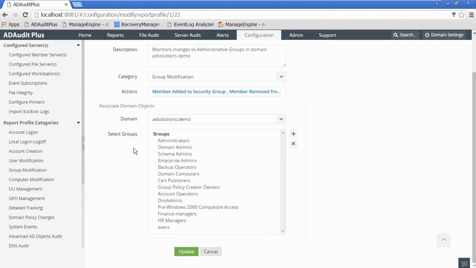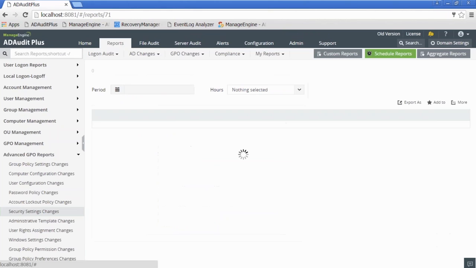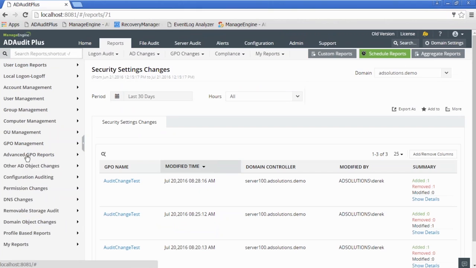Now, I'm not saying you go into every single report and you set up an alert for everything, because that's not required. But you can see that if you set up reports for GPO changes and you set up reports for admin groups being modified, this gives you a huge upper hand on seeing things in the background which are hard to see. Okay, let's move on and talk about a third best practice.